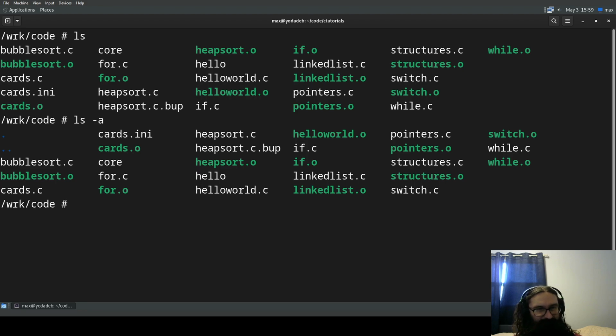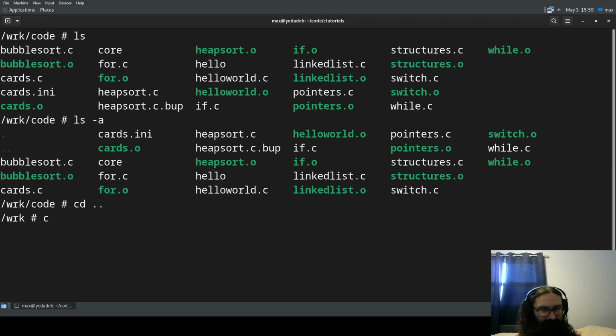You'll notice we have two dotted file names, two hidden file names over there. They are dot and dot dot. Those are actually special folders. Dot means current folder, and dot dot means next folder up. We can roll right into our next command with this, cd. If I do a cd dot dot, I will go one level up.